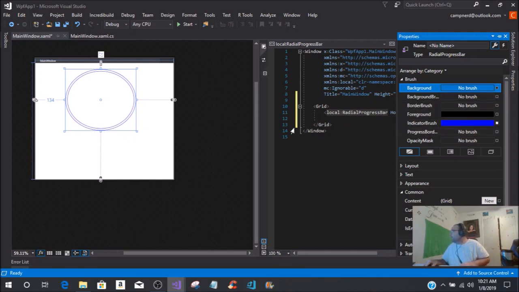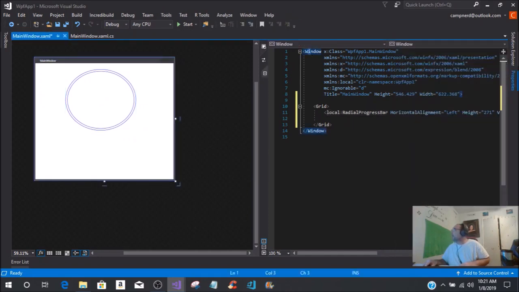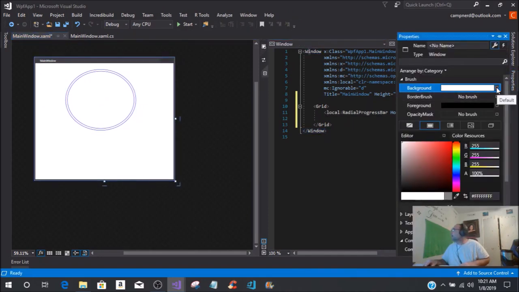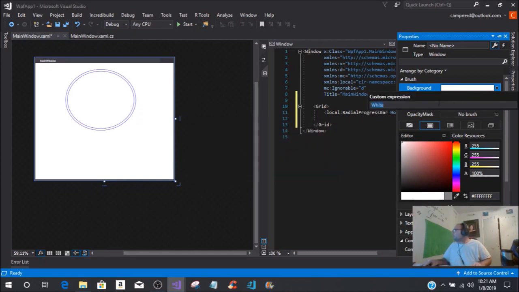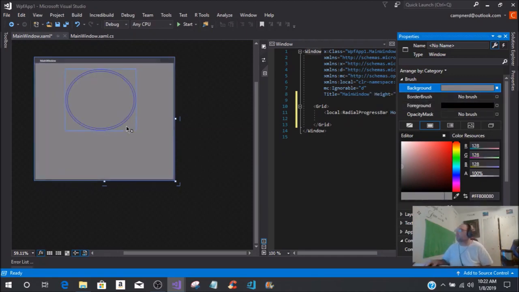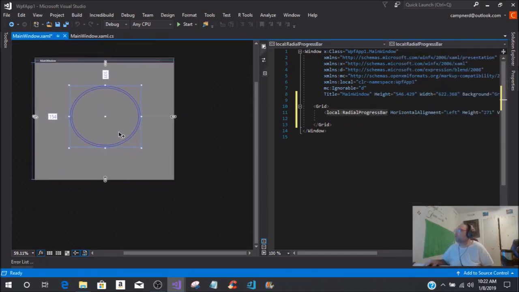And then we're going to change the actual window property background, and we're just going to do a custom expression, gray, like so. Okay, so you see that we have that right here.